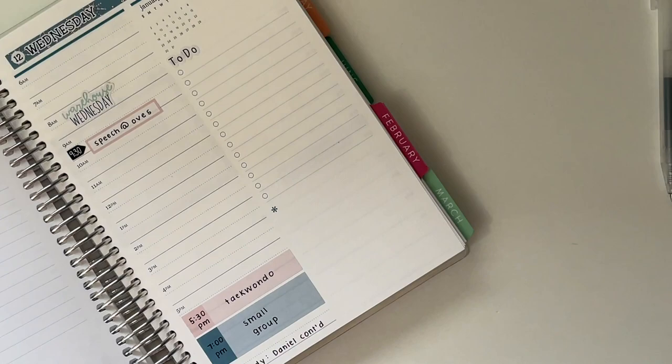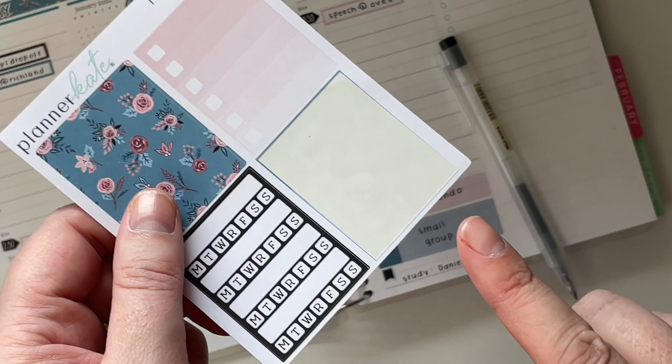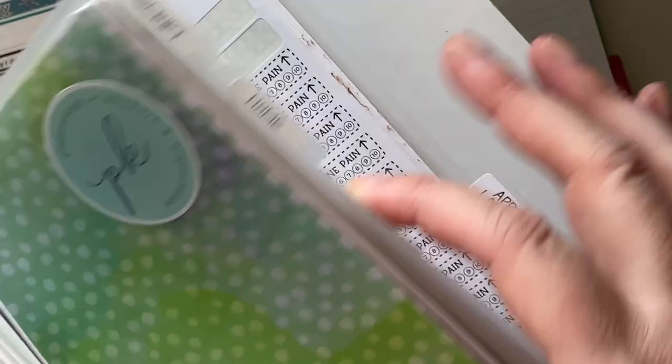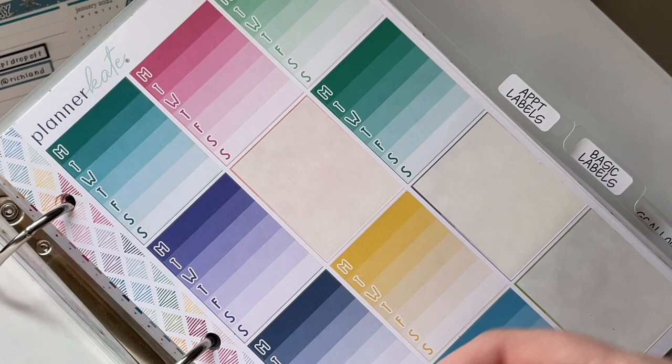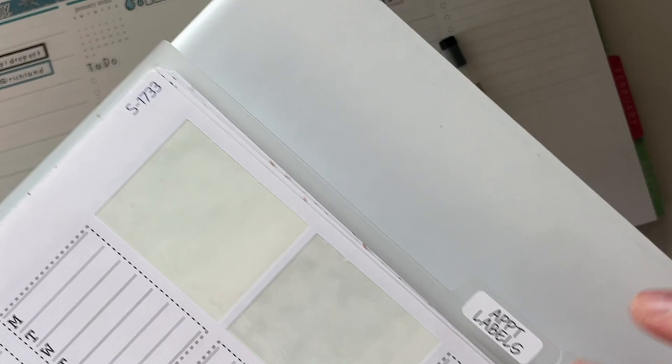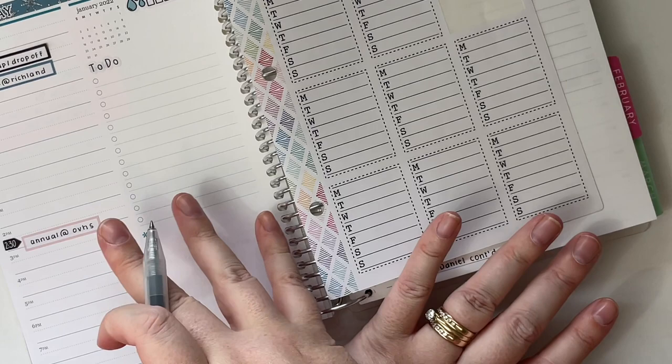On the back for Tuesday, the next page here, I'm going to use this for the Planner Kate Challenge. Since I already used my tracker from this add-on, I'm going to pull from my stash here — this is my favorites binder — and pull one that works with this kit. She makes them with several different color choices. I think I'm going to go with S1733, that's the black and white doodle neutral theme. Just as a side note, I feel like it's easier to write on the stickers before putting them in the planner, so usually I write on my sticker sheets first.